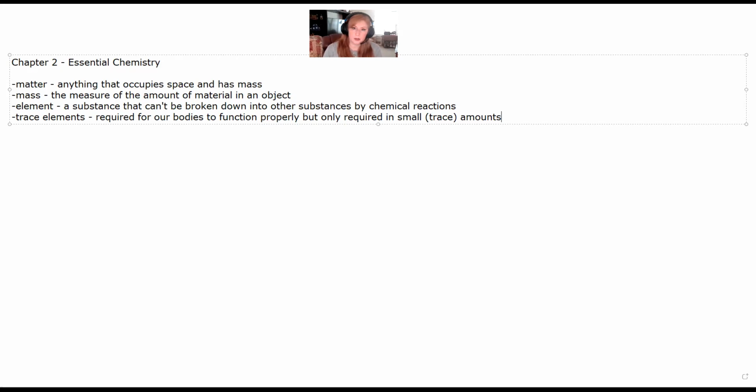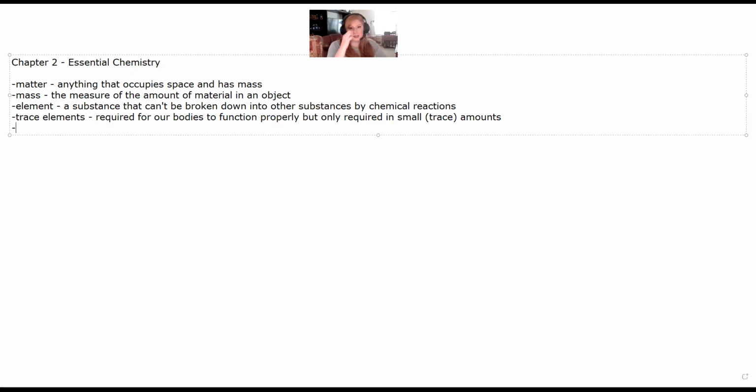And a lot of times we'll find those trace elements incorporated into our foods. So if you look at the nutrient panel on cereal or on all kinds of stuff, anything that you eat, a lot of times it includes really tiny amounts of these trace elements so that we make sure that in our diet, we're getting those consistently, okay?